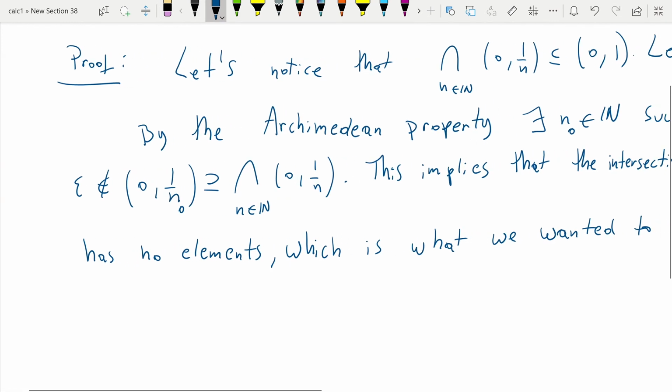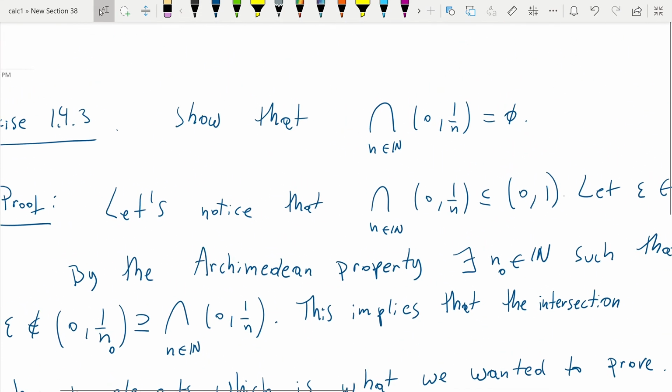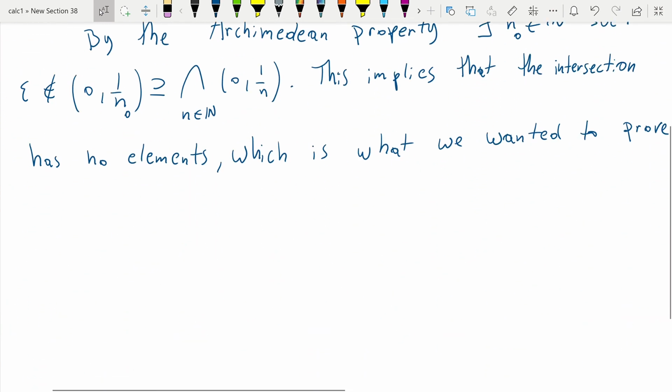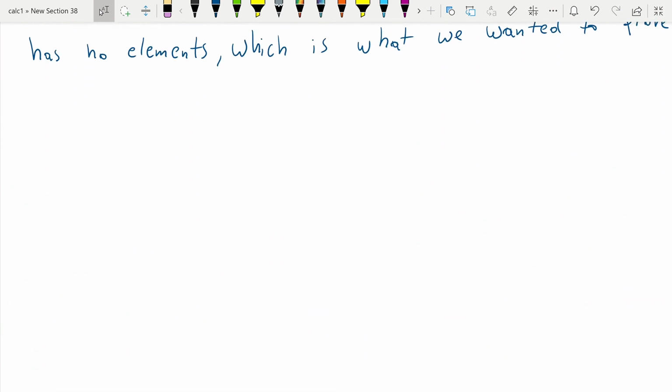Okay, so this is the next problem in the series. We've characterized, again, the supremum in a different way in the previous problem. And now we're using the Archimedean property again to show that this intersection here is the empty set. Why do we need to have a closed interval?